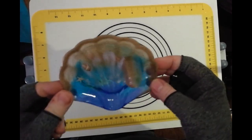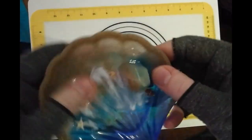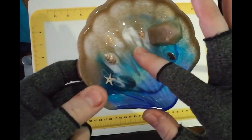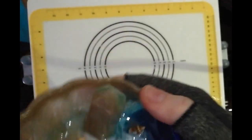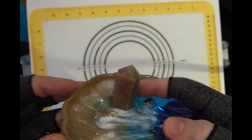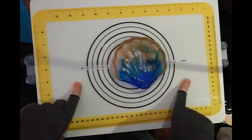Here is my finished shell trinket - I absolutely love it. I did add some white waves but I still have the ridges around the top so it still looks like a shell. I've added in a couple of starfish one each way up, then a few shells, and then the crystal which is going to hold my rings. I filled in the hole - you can see it when the light hits it but in person you can't really notice it. I'm really excited - this one is going up on my dressing table to hold my rings.